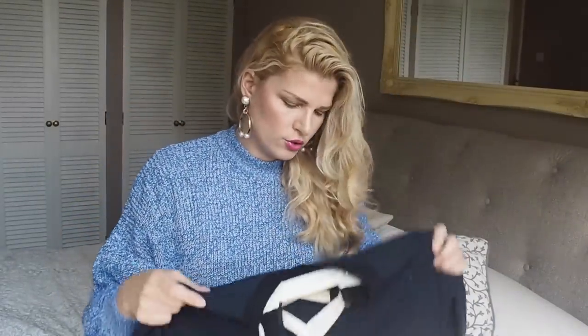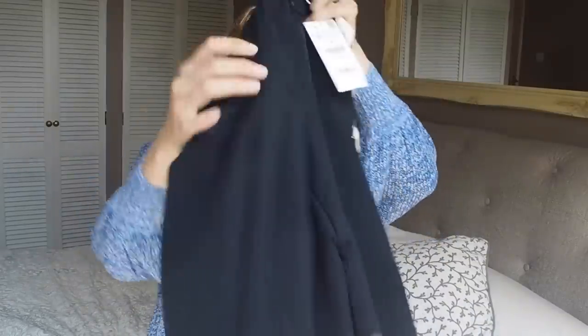You know, it's quite nice, maybe if you put your hair up and really show off the detail at the back, I think it's going to look really, really good. With skinny jeans, or maybe ripped jeans, or even with the right leather skirt or denim skirt, and some cool boots, this can really create a lovely look. So yeah, I like the look of this one, but let's see what it's gonna look like on me.